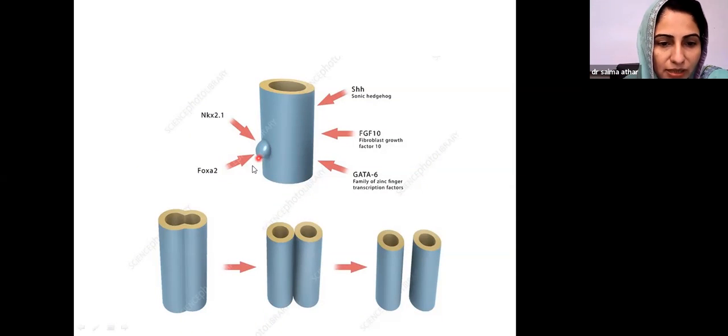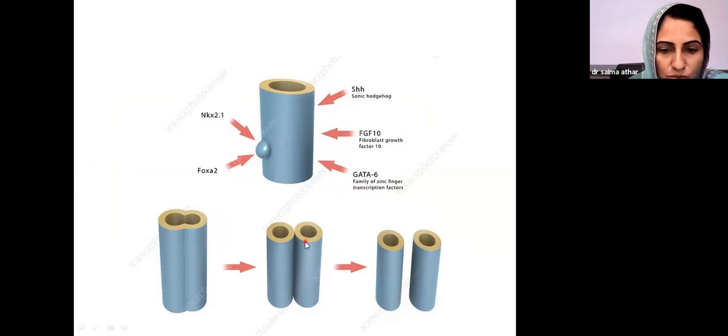This is the lung bud, and ultimately these are, Zishan, you were asking na, these are different genes. Okay, इनके नाम भी एक sonic hedgehog है. So that's why I just concentrated on fibroblast growth factor. Zishan, I hope you are with us. The fibroblast growth factor, which will lead to growth of structure, that's why I concentrated on this. While there are sonic hedgehog, NKX, and FOX, and many genes which are actually playing part and controlling different areas. Okay, that's why the lung bud is appearing at this area.